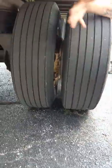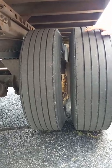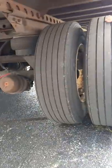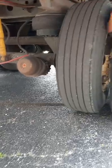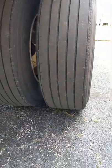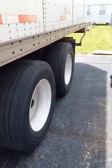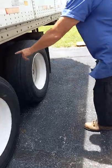We have a bud wheel system here. This is two wheels butted together. Okay, the tread depth on these tires is also 2/32. They're wearing evenly. So I won't get into a bunch of detail on this because it's the same as up front. The difference is the bud wheel system. There's two wheels butted together. You know, make sure there's no debris between the wheels. No rocks, no gravel, no asphalt, concrete.